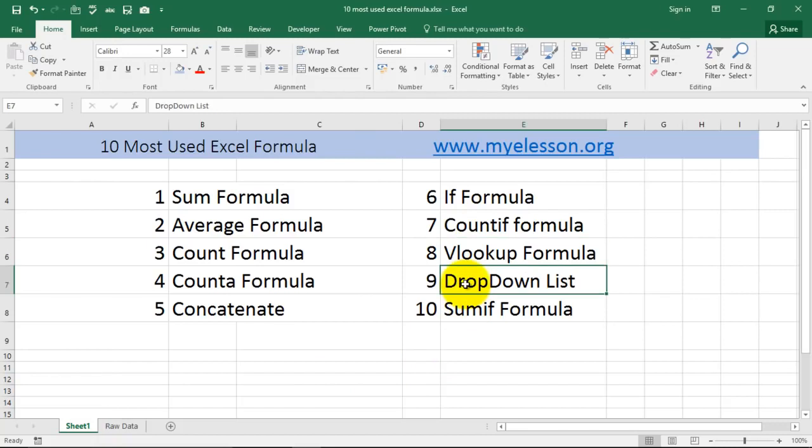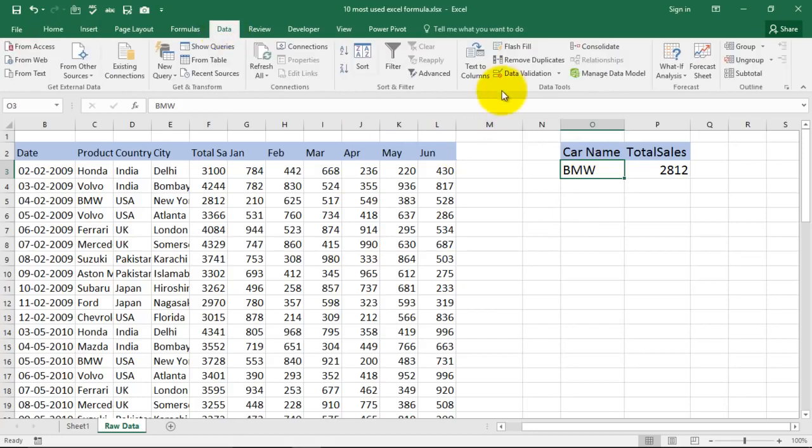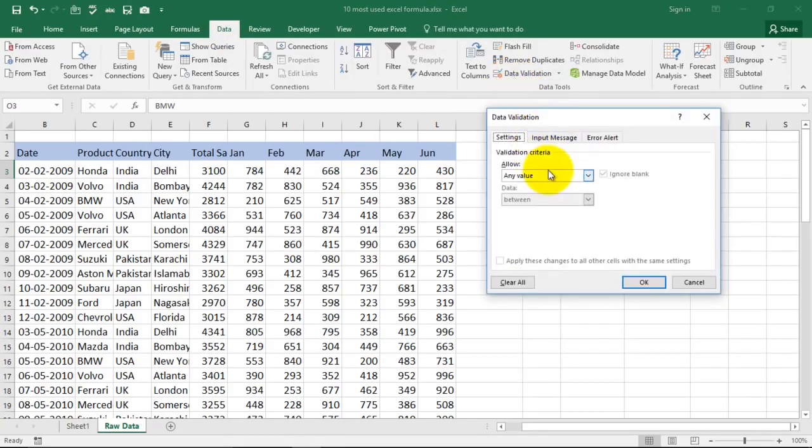And now a very important aspect, though this is not a formula, but a very important feature, that is called creating a drop-down list. Many a times while you are doing data entry, you might be required to create a drop-down list. Say over here itself, I want to create a drop-down list. So how do I do that? I click in this cell, go to Data, go to Data Validation, and from here, I say List, and it tells me a source.